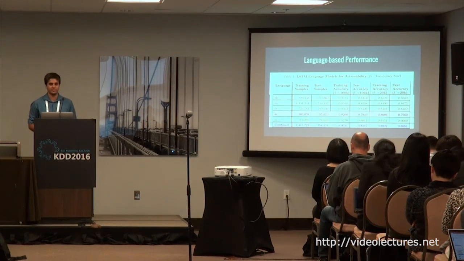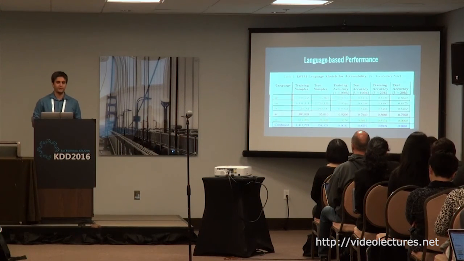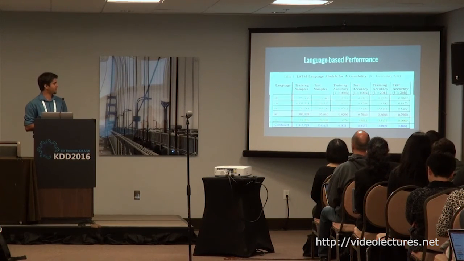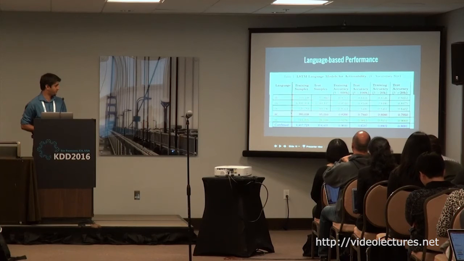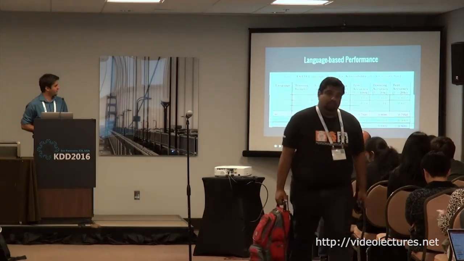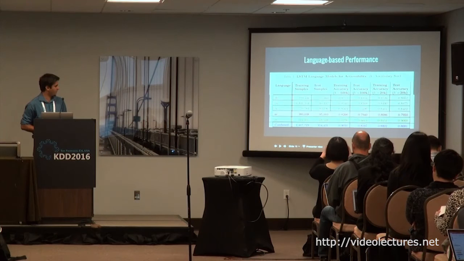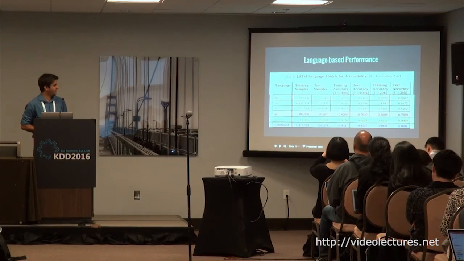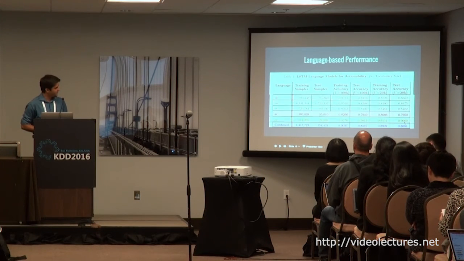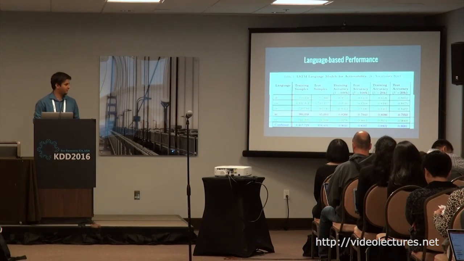So how does this actually perform? Once we have all this model set up, we train these models, and what we did was we trained these models on 30 different languages for the case of actionability. So this table shows some results in terms of actionability, as to how well it performs. We see that for some of these languages which have more data, for example, English, Spanish, and German, we see a decent performance with around 84-85% accuracy. In some cases, for languages such as Swedish, we are actually getting more than 90% accuracy. In some cases, like Arabic, we are not able to perform that well, and we get around 79%, 80% accuracy.